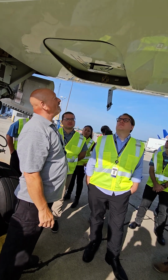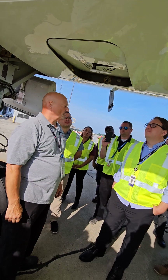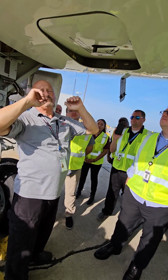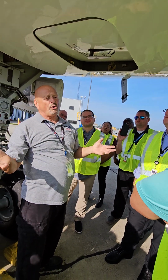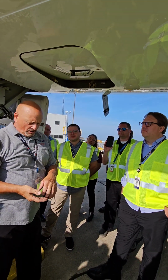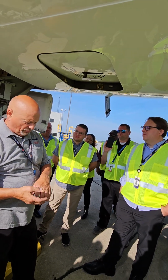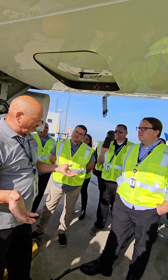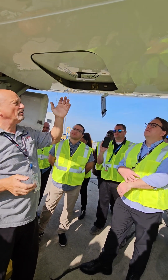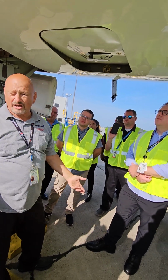If I saw this during my pre-flight, I'd go, I wonder why that's open. So I need to contact maintenance. Hey, why is this door open? This is the E&E compartment. So the majority of your avionics, radios, flight control computers, windshield heat transformers, FMC, flight management computers, all that stuff is in racks in there. And you can get to it from here, and you can get to it from inside the airplane. There's a panel on the floor that a maintenance guy could pull up.